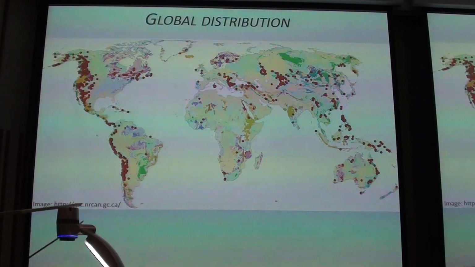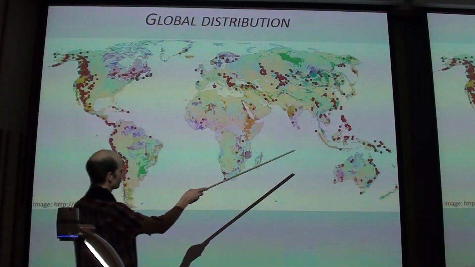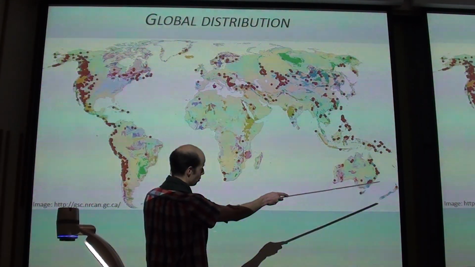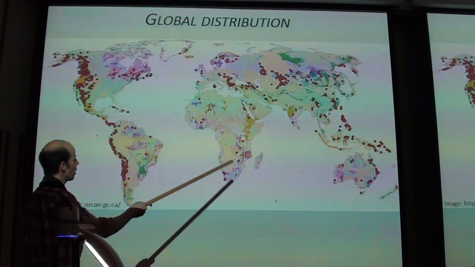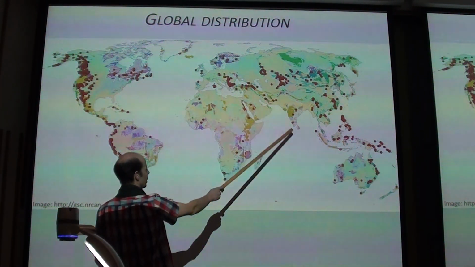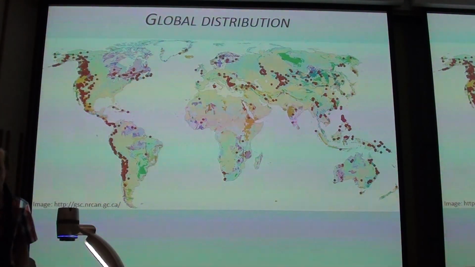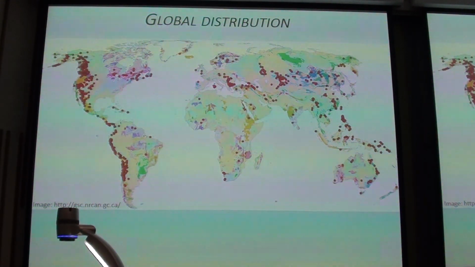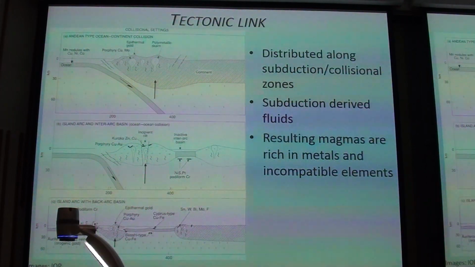So subduction, for instance, here in the Western Americas, or the Western Pacific, Philippines and Indonesia, New Zealand is a spot as well. Or here, where basically Africa, Arabia and India collided with Eurasia, formed through subduction. So yes, as we said, the link between all these settings is a subducting plate.